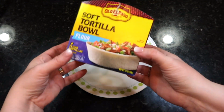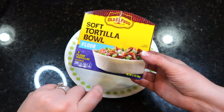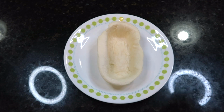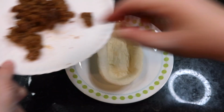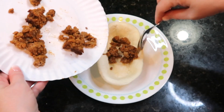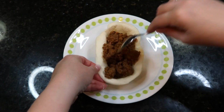I love tacos, and if I can have a taco for lunch that's low point, I'm there. And I have rediscovered these little taco boats. Now for one of these, it is only 3 points. Now for taco meat, you can use beef or you can use ground turkey. I am using lean ground beef, and I have found through the Weight Watcher app, lean ground beef is only 1 point per ounce. So I am using 3 ounces of lean ground beef. I'm gonna fill my little taco boat with that, which makes this 6 points. But 3 ounces really fills this up well.